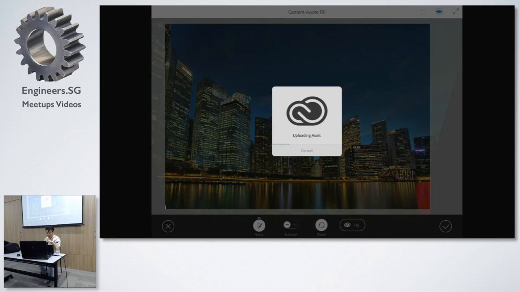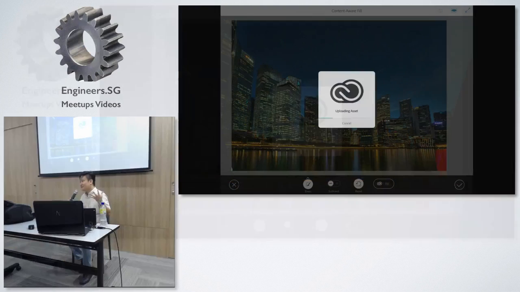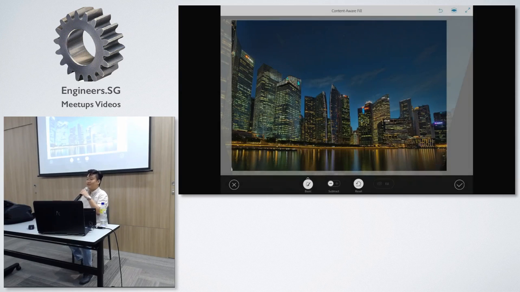I mean, they have to make money somewhere, right? Other than the subscription that you're already paying. While we are waiting for this to load, any questions so far? I know it's a lot to take in. But if you think about it, you almost have Photoshop on the fly already. You can take photos, you can do whatever you want to them. And the best thing is that even if you don't have a paid CC subscription, you can use the software for free. It's just that you cannot send it to Photoshop to open, because you don't have Photoshop.